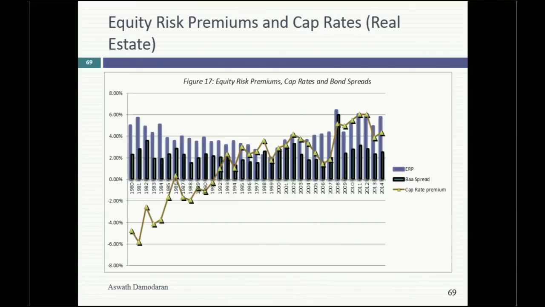Because what does this graph say? That if you invest half your money in real estate and half your money in stocks and bonds, and next year is a bad year, it's a bad year for stocks, it's a bad year for bonds, and guess what? It's a bad year for real estate as well. So if you want to diversify, you've got to find some other way. And that's something we'll search through this class. It's not the focus of this class, but it's not as easy to diversify as it was.